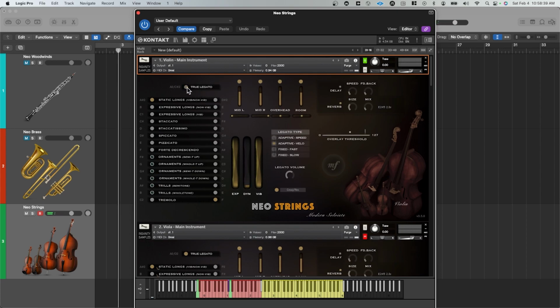If you turn off true legato, that's where you can use polyphonic. I think with the string instruments in general, that is an option where you might use polyphonic things, where a string player can play two notes at the same time using harmonics and things on the instrument. But for the most part, I'll probably stick with the true legato.